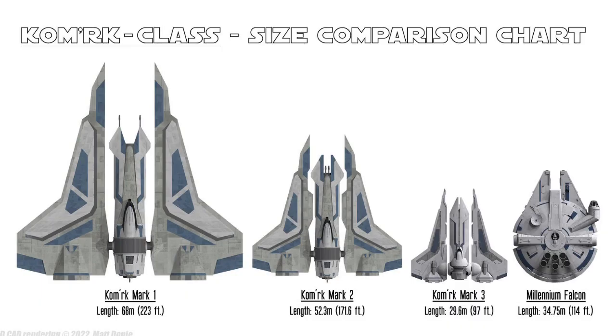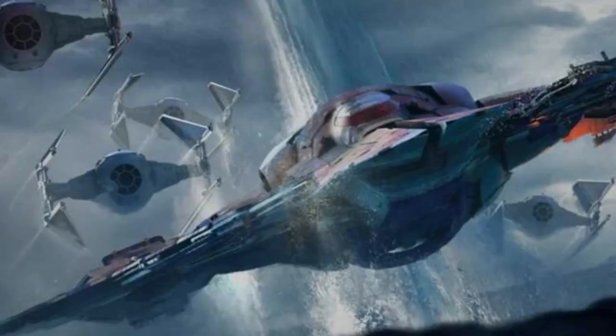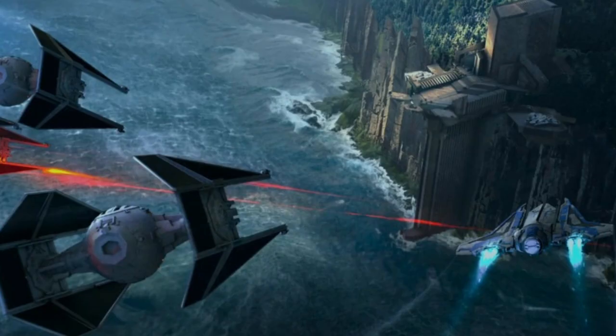So that's another big one of this. It's a big transport ship, close to, let's say, a Corellian, where it can hold a lot of people, but it's very good for maneuverability. Not necessarily speed per se, which it is, but because of those wings, how maneuverable they are, it can get through tight spaces very well, as we see in the Mandalorian show recently.